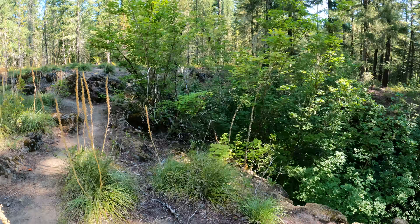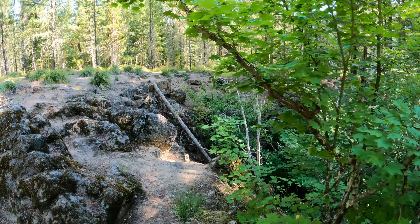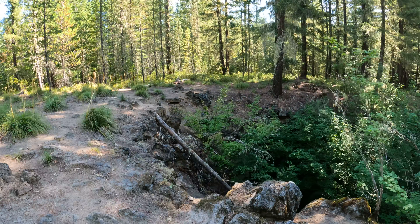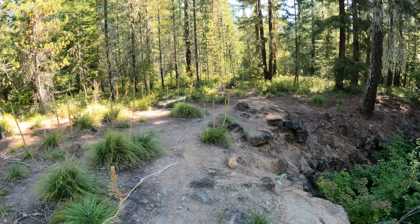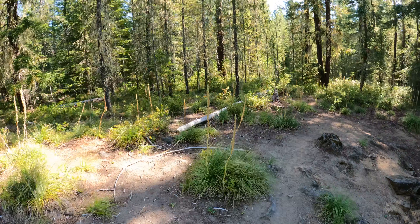Let's see if I can go back the other way. The cave from here goes both up and down. I wouldn't say this is the middle of the cave — it's near the upper end — but you get the idea. There's no official trail here; it's just people wandering around trying to find the cave.